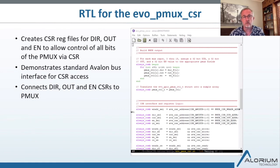So let's take a look at the Evo PMUX CSR source code itself. This module was developed to test the PMUX logic, so it's got some complexity to it that we probably normally wouldn't have for an example. But we can take a look at it and just look at parts of it. For instance, we're going to see how we create CSRs, the registers themselves, and we're going to see how we connect up the CSR bus as a slave. And then we're going to see how we take those CSRs that we've created and wire them up so that they connect to the PMUX module.